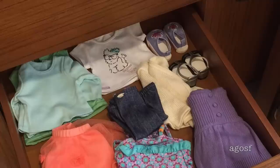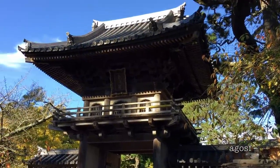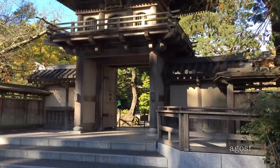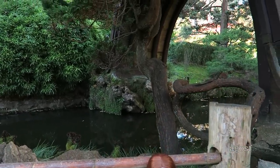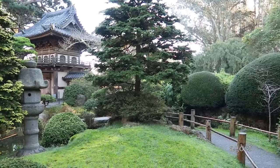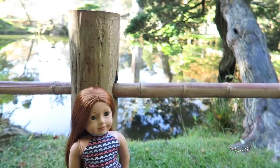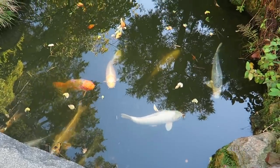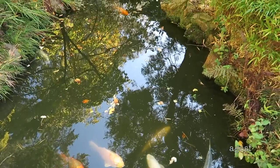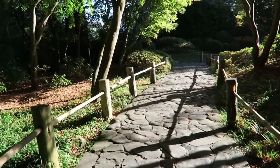The first thing I need to do is pick out an outfit for Ginger to wear — this dress will look so pretty on her. Right now I'm at the Japanese tea garden and it seems like such a pretty place. I can't wait to head inside to see what they have. As you can see, Ginger is definitely enjoying her visit here. If you are ever in San Francisco, I definitely recommend visiting the tea garden — it's so gorgeous, there are so many little gardens everywhere and it's very peaceful and calm. And of course Ginger is absolutely loving this visit as well.